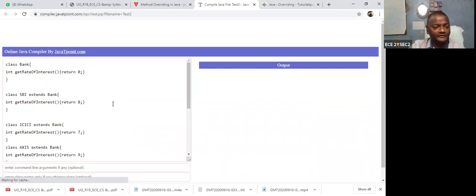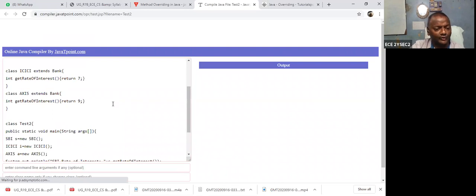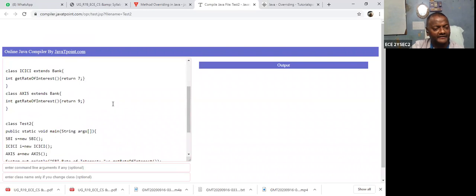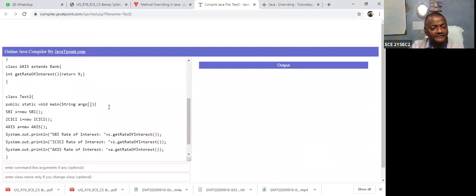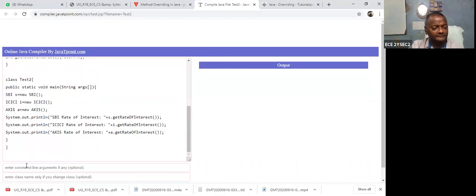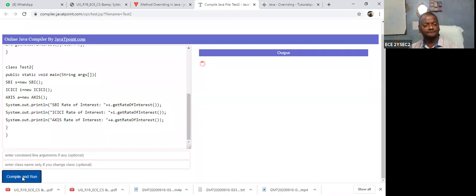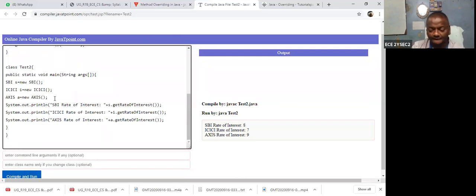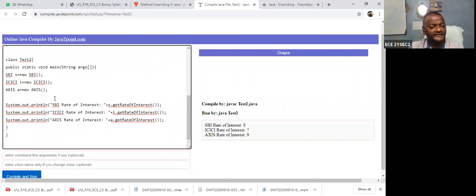Let us take, I want to change one special thing. Now I want to run. So now I want to create one object. What is the parent?